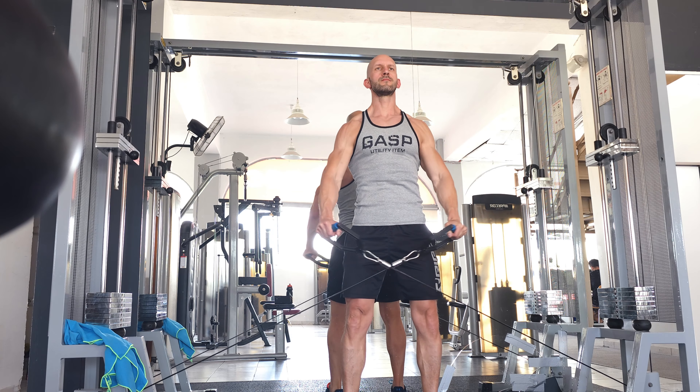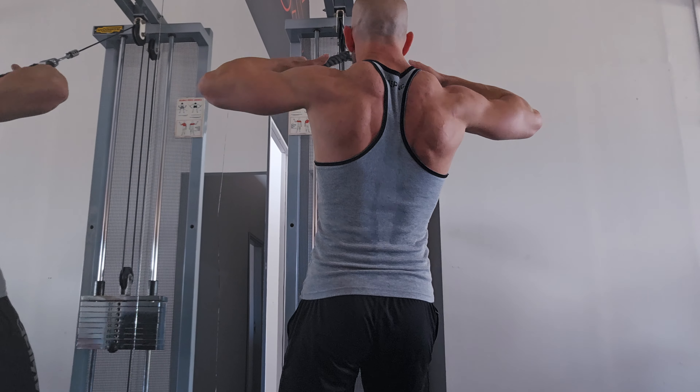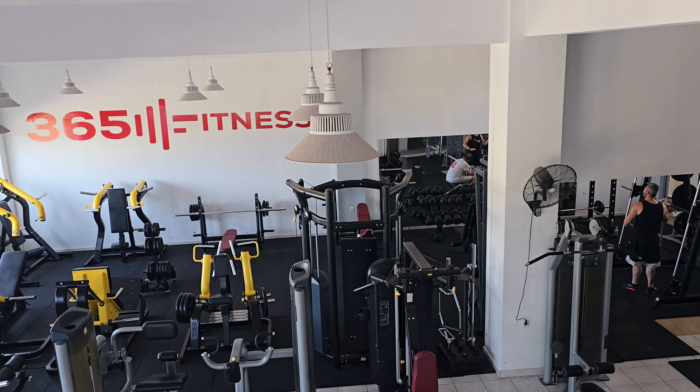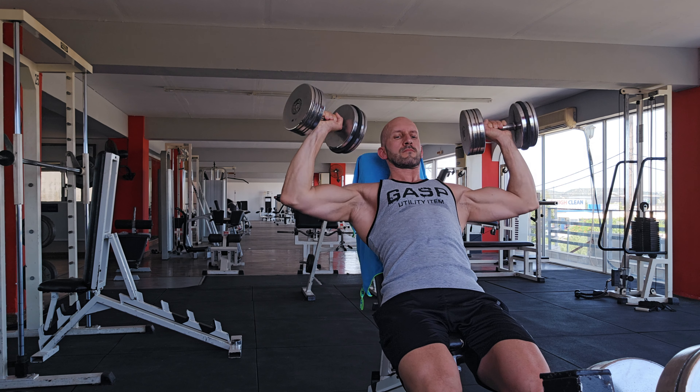If you like to train while in Zakynthos, there are plenty of gyms, but more or less only in Zante or around it. The nearest to Tsidvi was 365 Fitness, about a 10-minute drive from the city. I went there for a workout and instantly knew this was the place I wanted to train. This medium-sized gym has two floors: on the ground floor you can find cardio equipment, some newer machines and free weights, while on the first floor there's old-school equipment and more free weights. The gym is not too crowded and I liked the vibe. It has great prices — 10 euros for a 24-hour pass.